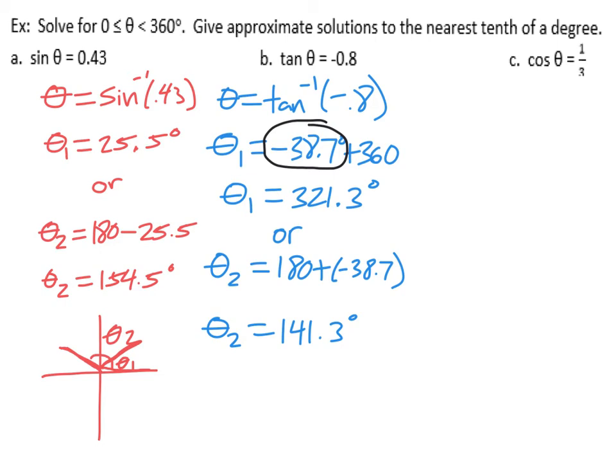Now, what was I saying? Oh, the best way I can give it to you is when you apply that rule to get the second case, you need to use the number that literally showed up on your calculator screen, okay? That's the one you have to put in. It's the only number that it'll work for. Even though 321.3 was our first answer, negative 38.7, that's the number we had to put in. All right, moving on.